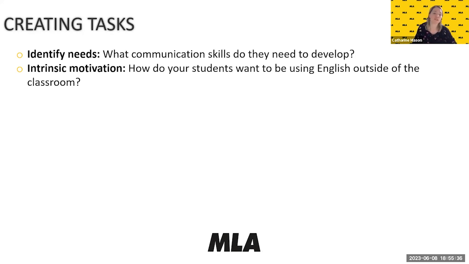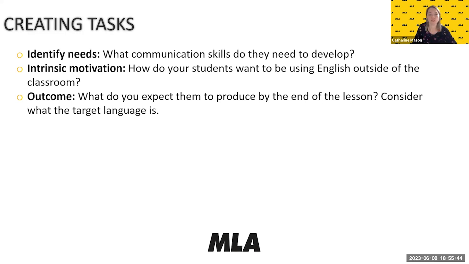Intrinsic motivation. So how do your students want to be using English outside of the classroom? That's how we engage them. What is the outcome? So what do you expect them to produce by the end of the lesson? Consider what the target language is. I always kind of think about working backwards. Think about that post-task and the production, and then from there you can make your task and also the pre-task.